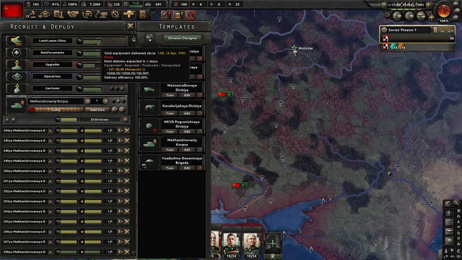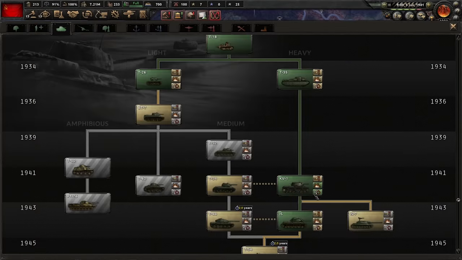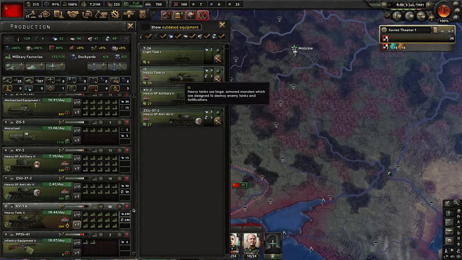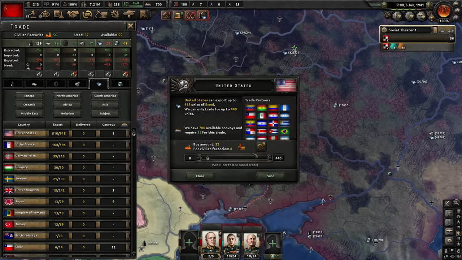Come on, produce. Ooh, I can make the IS tank. Do I want to already, though? They have more armor. They're pretty much better in every way, even though I upgraded these KV-1s. So I'll just make the IS tanks. That is going to require so much more steel, though, but that's okay.